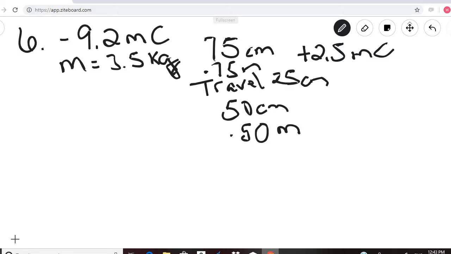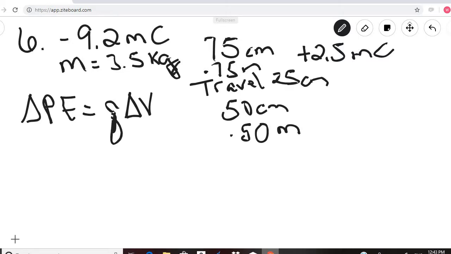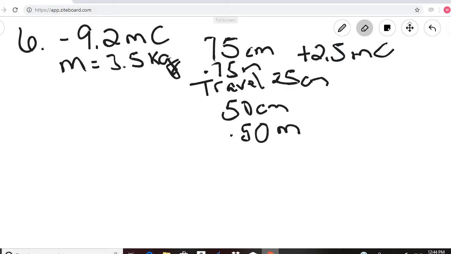Okay, so the same thing is going to be exactly the same thing that we just did. We need to get the potential energy and put the change in potential energy, because they're starting at rest, so the change in potential energy is going to be Q delta V. So the first thing we have to figure out is delta V, and then we can use that. Once we know the potential energy, we'll know the kinetic energy, and we can figure out the speed of the particle.